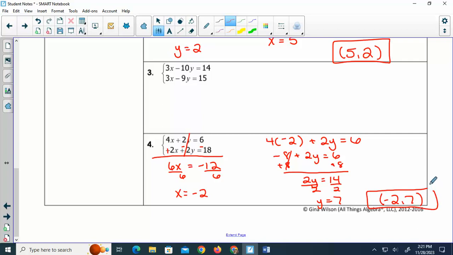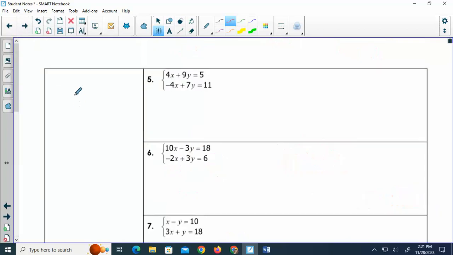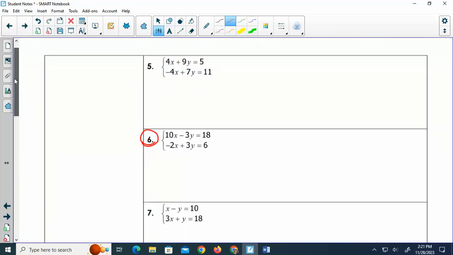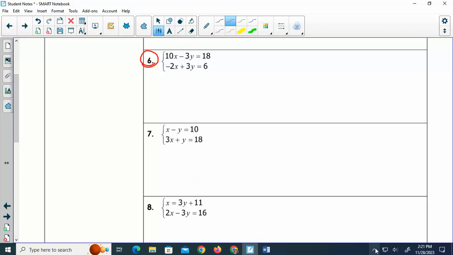All right. I want you guys to try number 6. Why do we distribute a negative sometimes? To make it cancel. Right, to make them opposites. Okay, most of you are trying to cancel the y. If I take a negative 3y and a positive 3y, aren't those already opposites? Yeah, so you don't need the negative this time. You can just jump right in with adding.